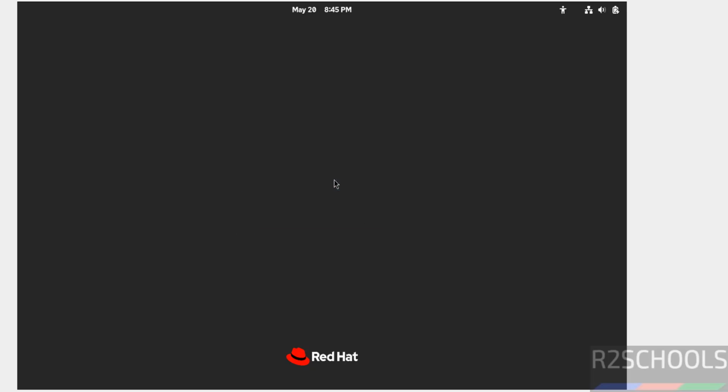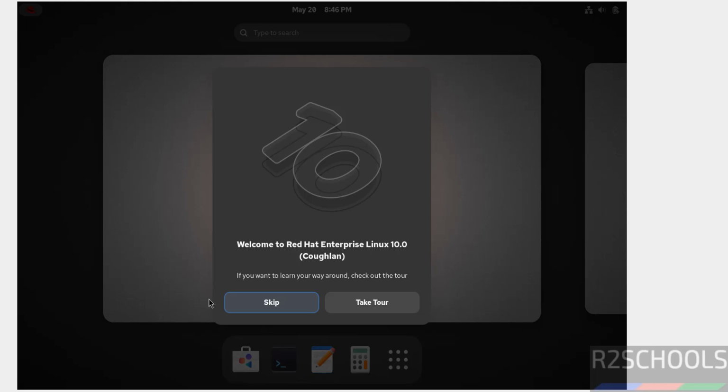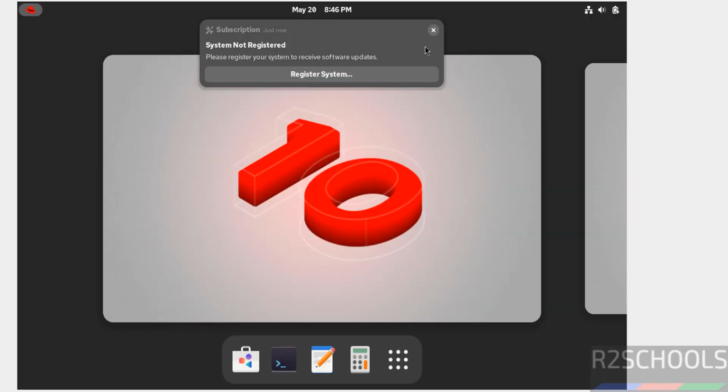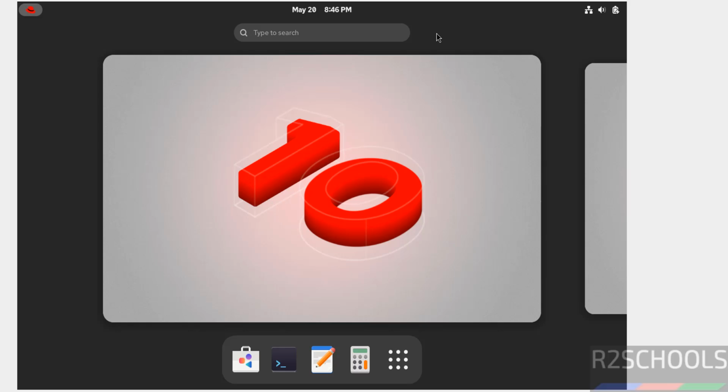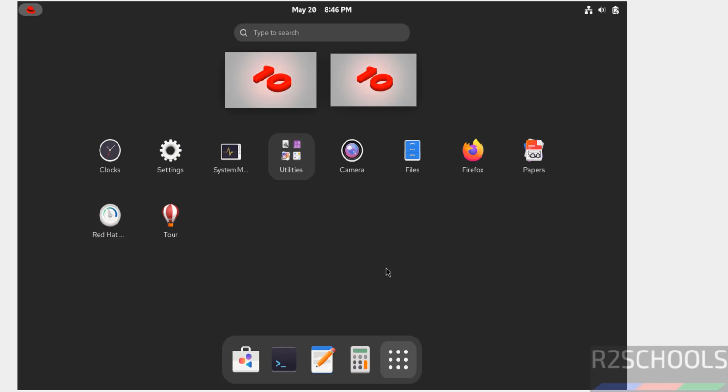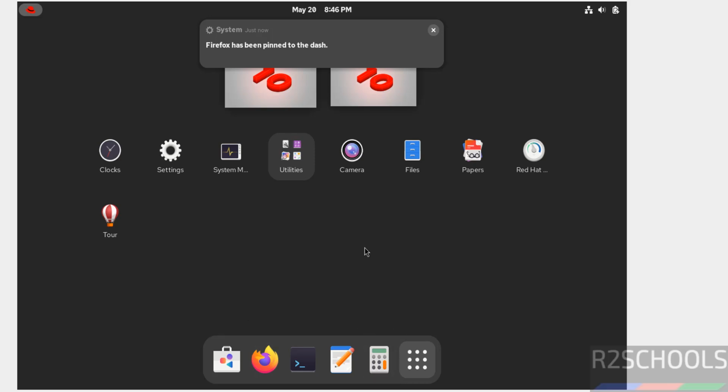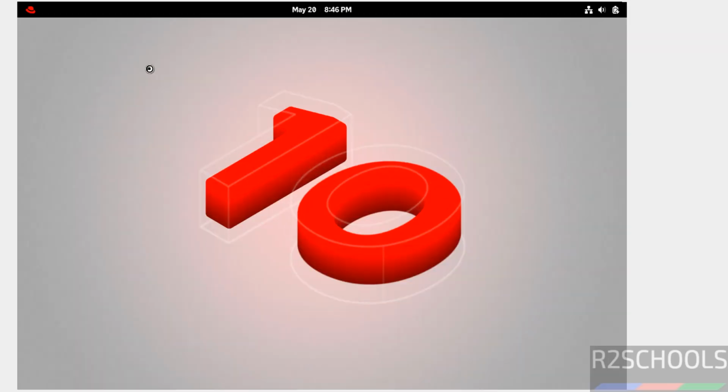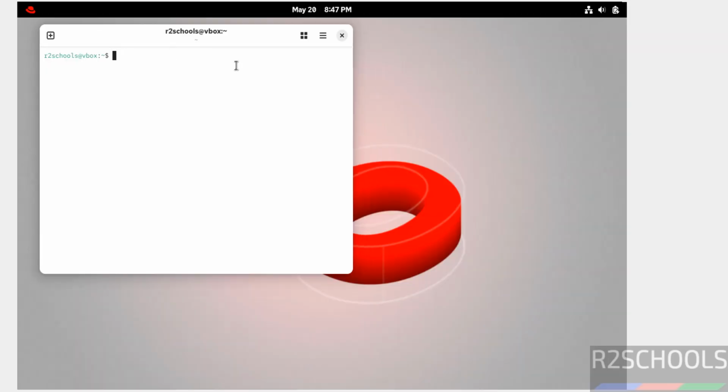Click on the username and provide the password that we have set. Hit enter. I don't want the tour, skip it. I will register later. See, we got RHEL 10. See here, these are the default applications that come with RHEL 10. Now open terminal. Let me increase the font.